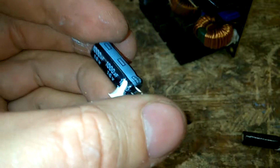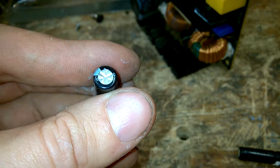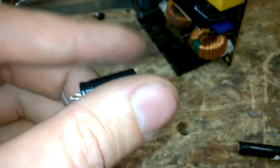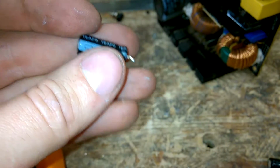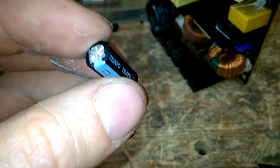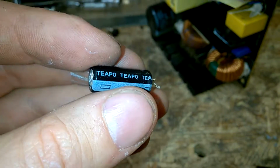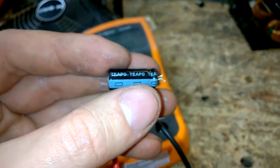Diapo, sorry. It's not the industry standard quality too, but these are not too bad. I have some experience with Diapo. They are also called Luxon, I guess. And they are sometimes not too bad. Let's have a look at this one. It didn't fail yet.